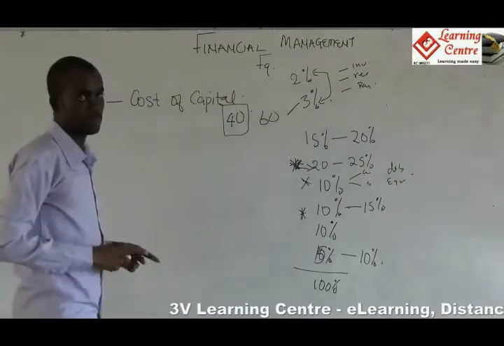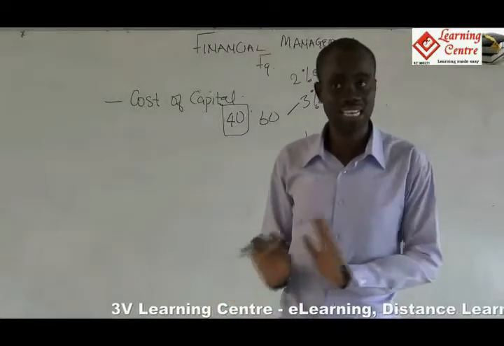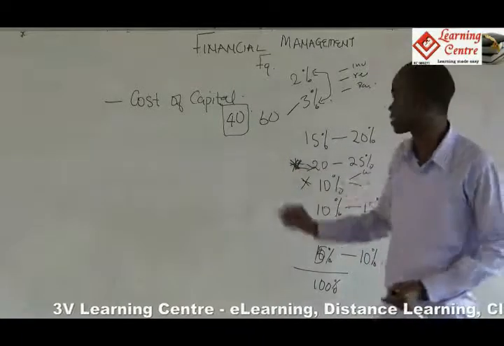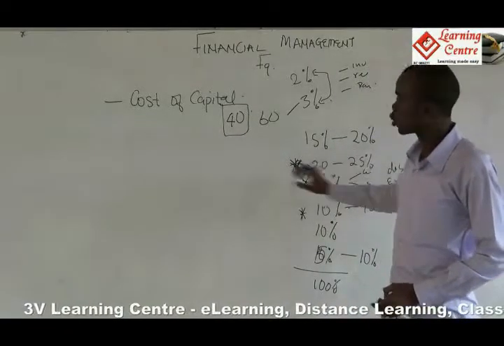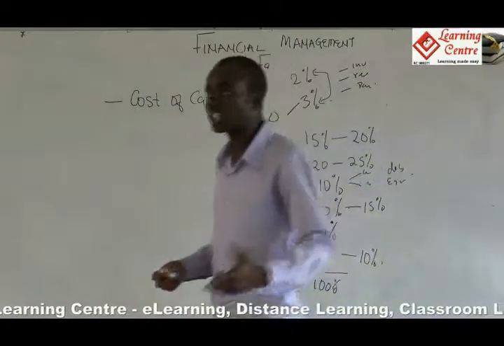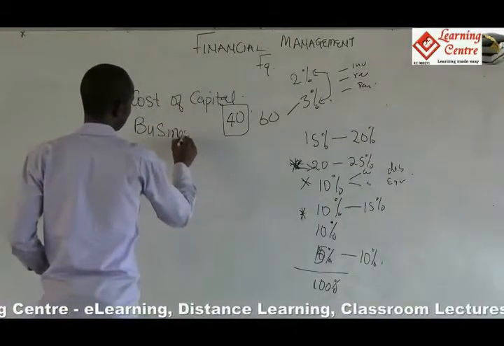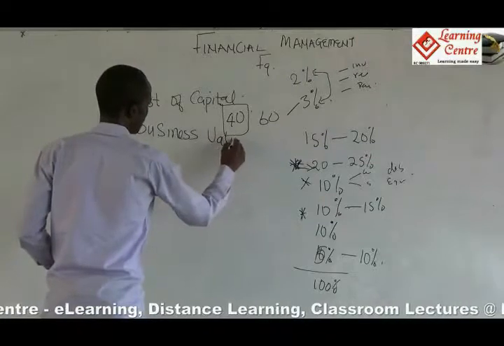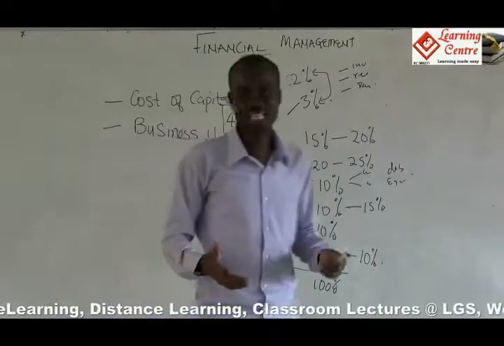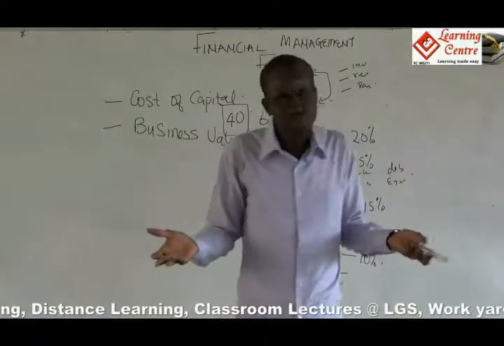Now, if you know your cost of capital grounded in this section, then I said you are 10% away from it. But it has a multiplier effect on your investment appraisal. Good. So we start with this cost of capital. Now this will usher us into business valuation. Why? I said cost of capital will usher us into business valuation. To strike your mind, why?